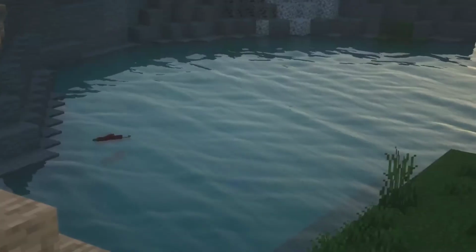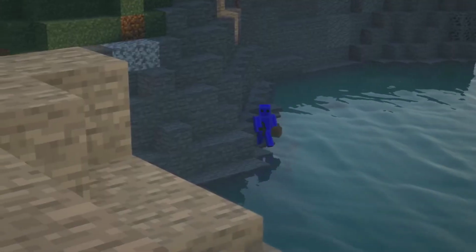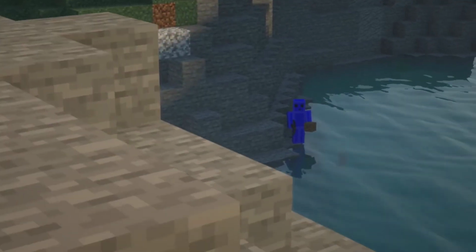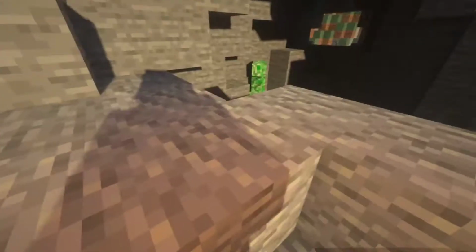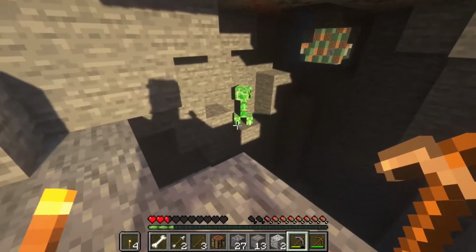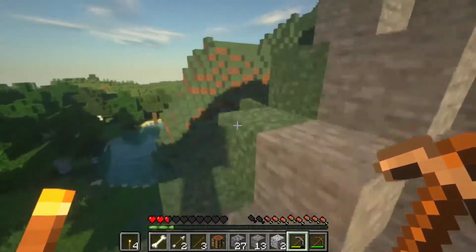Yeah. Alright, what is he doing? Ah, there he is. Slightly suspicious that he's down there. I think he sees us. Oh, yeah, he definitely sees us. Alright. Oh, crap. Hello there, creeper. How you doing? Alright, cool. Seems like he's having a good day.